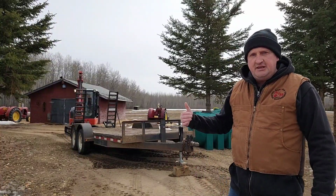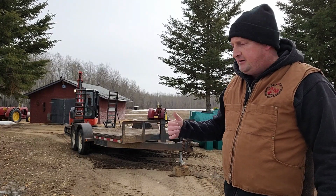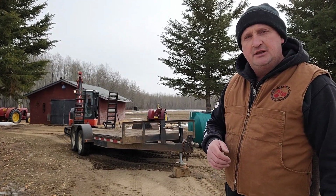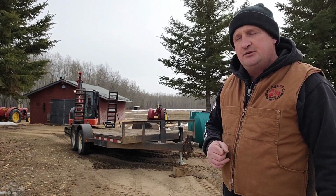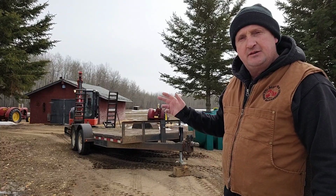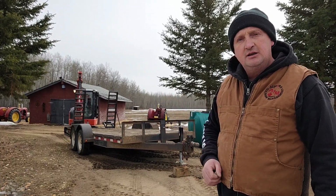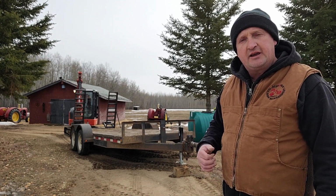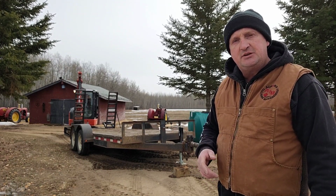So as you can see, I have it out now. Got a little block put under it, so when I back my truck into it, the jack is able to get up high enough going onto my truck. I'm just going to let the weight off of it now from the excavator down onto this block, and then I'm going to hook it up to my truck. After all winter, I got to add some air to the tires, so I'm going to be doing that also.